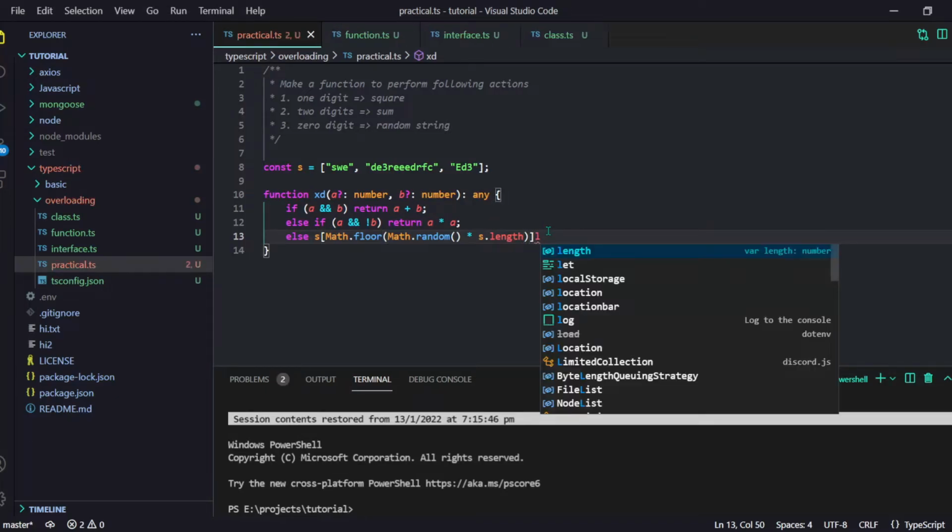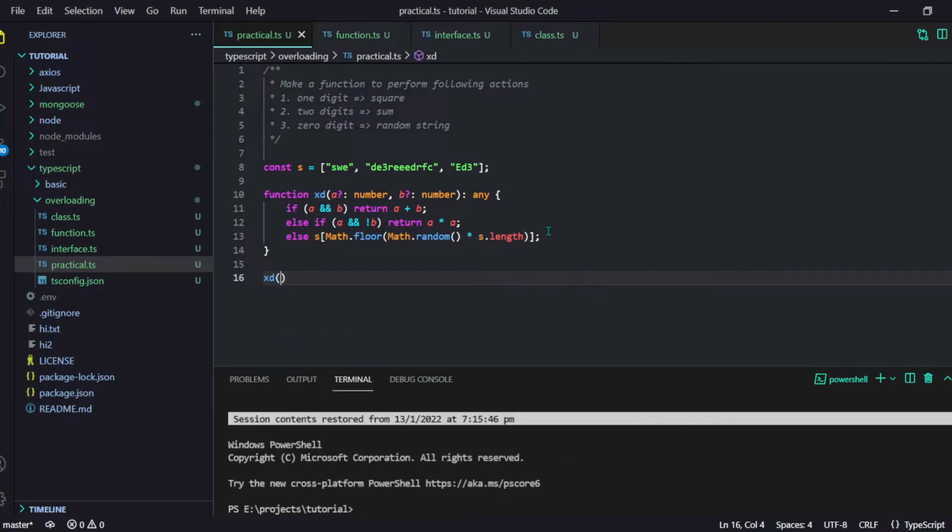Now comes another thing. If I just do xd and run this function, I can get literally anything. You can see we are getting literally anything. But for example, if I provide 4, in return I will get 16, right? But TypeScript does not know that.